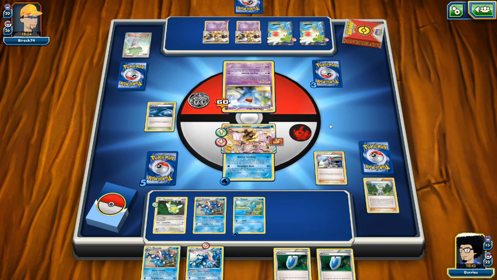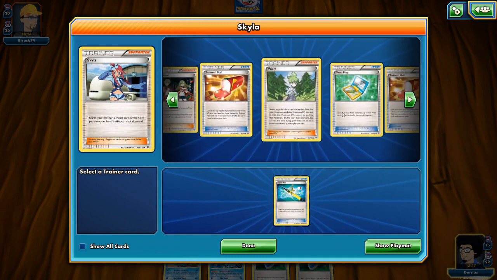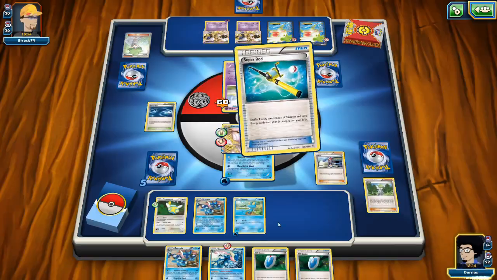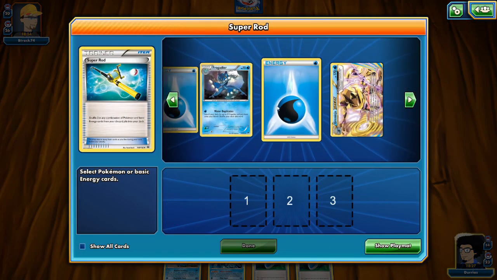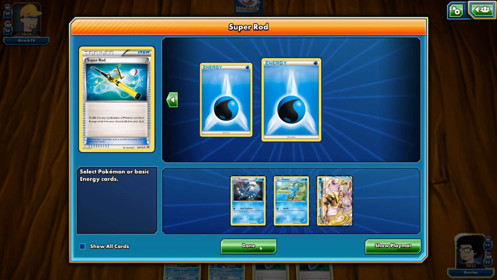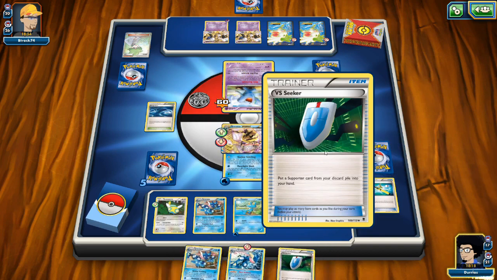Let's first Skyla. Skyla gets back, gets a Super Rod. There is a Super Rod. We have a Fisherman in deck. I think I'm going to use my VS Seekers here, because in the next turn we will get item locked, and I'm going to shuffle back a Frogadier, a Froakie, and a Greninja. Then I'm going to use my VS Seekers. Just get those supporters in hand.